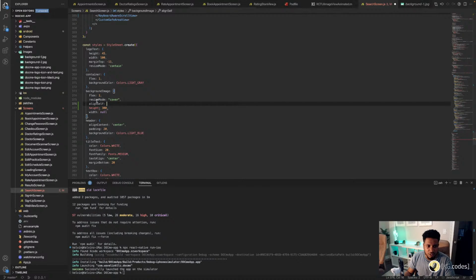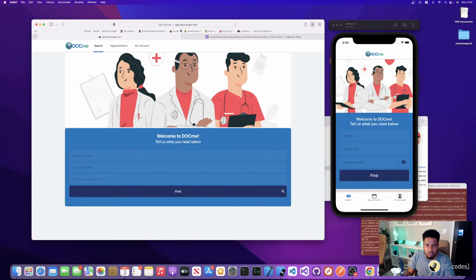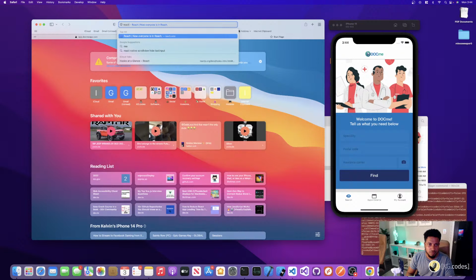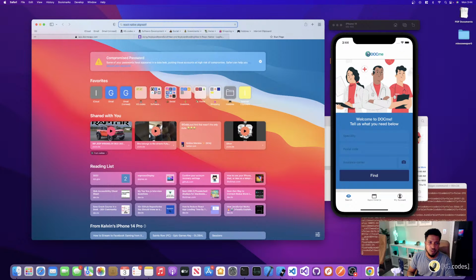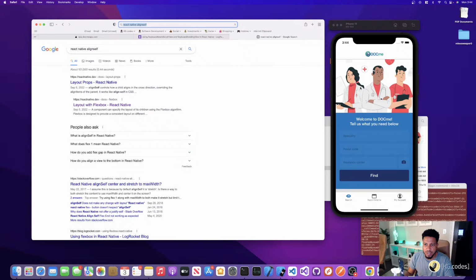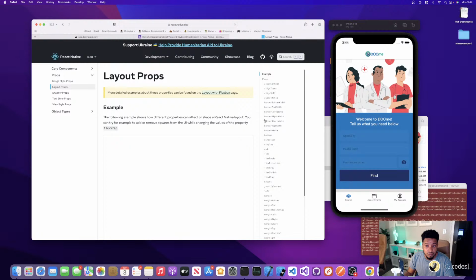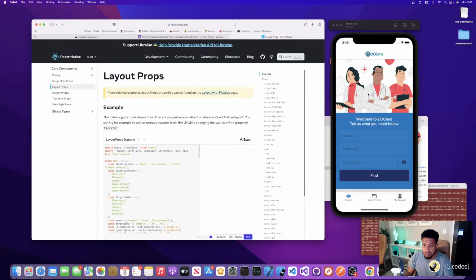So I didn't even write this, so I don't know. Let me see. Documentation time, React Native, align self. So I basically want to see if I can not hard cut. I want this view, this picture, to be dynamic. I don't want to set a hard height, because when the screen size changes, if I put this on an iPad, then it's going to be 200 in height. And I don't want it to always be 200 in height.